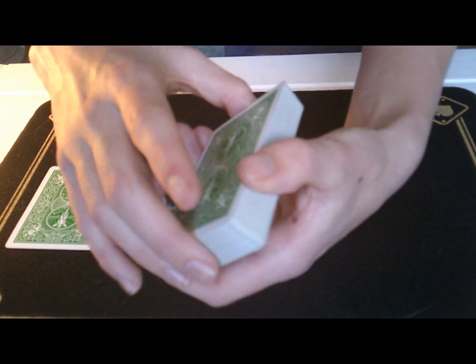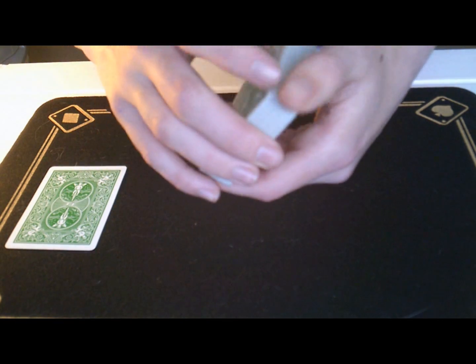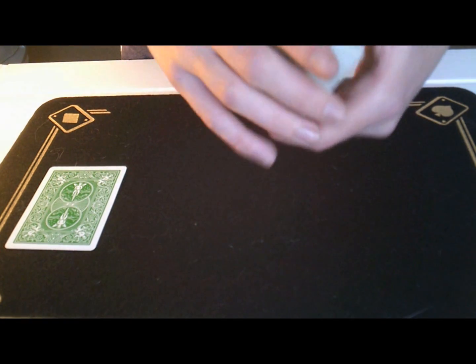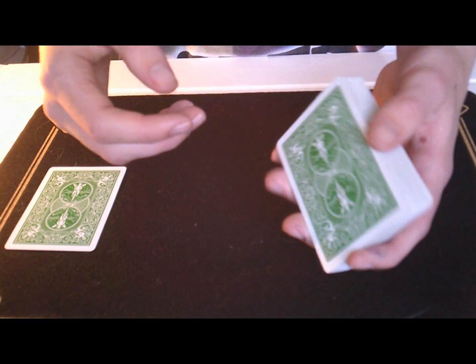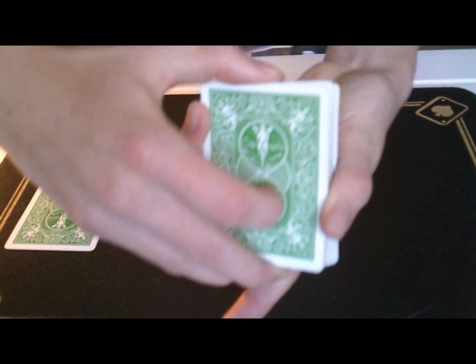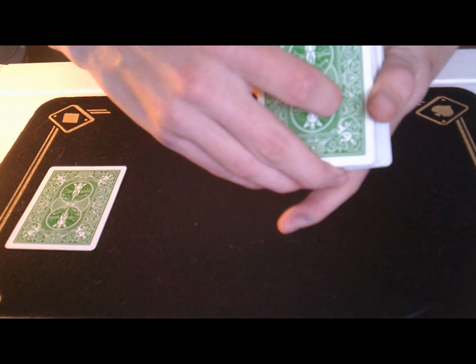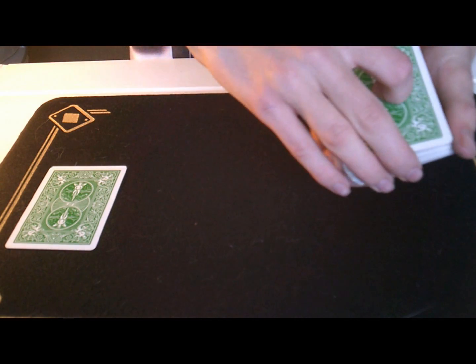Next you're going to give the spectator the cards to put into 3 equal piles. Now it's important that they keep it roughly even in case you get a king, because you need the amount of cards to deal down later on in the trick. You'll see what I mean. What you can do actually is split the cards into 3 equal piles before you give the cards to the spectator, just like that, and I'll generally just put them down, okay?